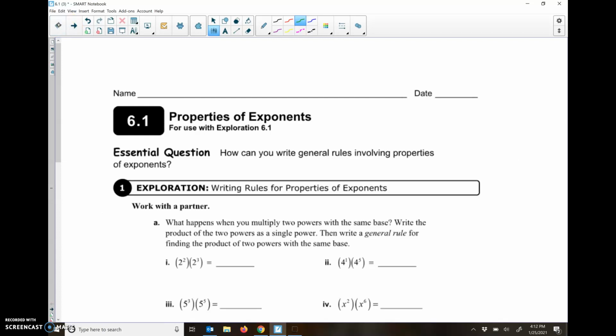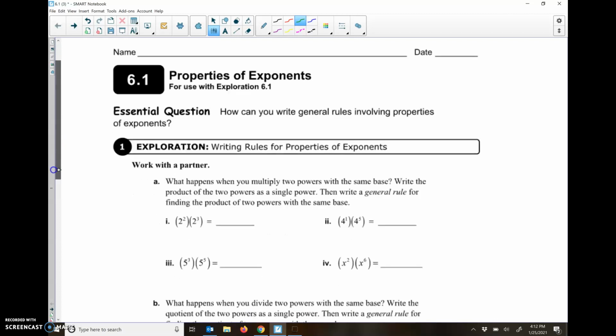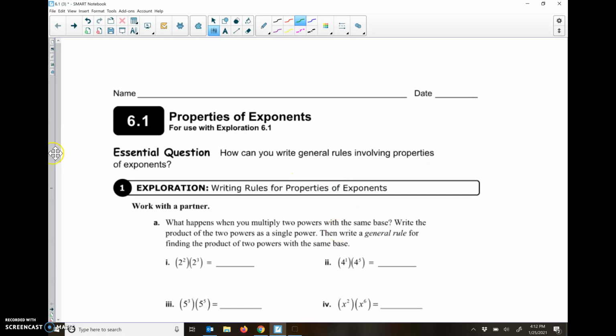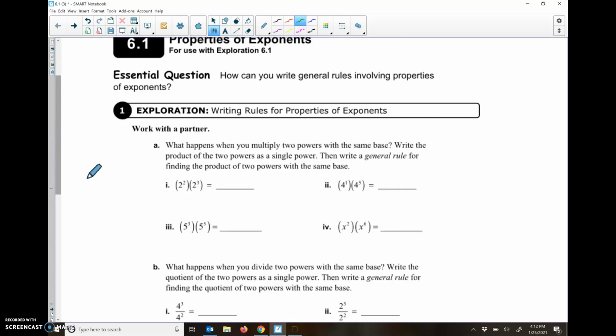And what's nice about this packet is it splits it up for you, kind of the same order that I just did it in. So here's our rules for stuff like this, and it even tells you to write the rule then. So we have 2 squared times 2 to the 3rd power. So this looks a lot like the second one I believe we did, where we're just going to add those exponents. So if you have something that looks like this, our rule is we add the exponents.